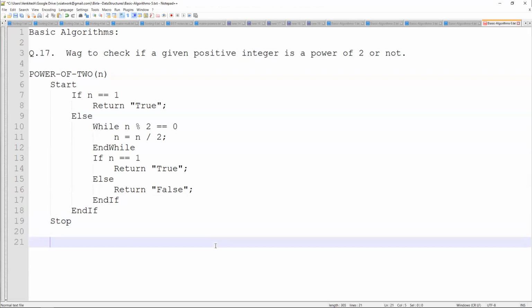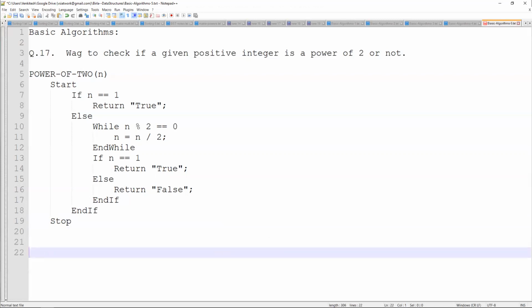Let's do another simple algorithm. Here is what we have to do. Write an algorithm to do the following.